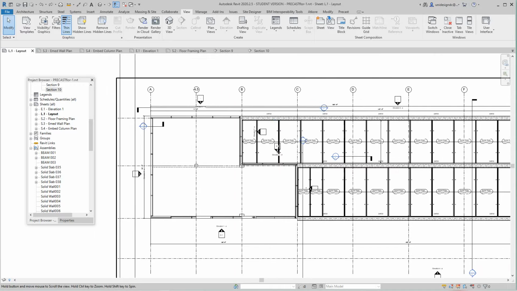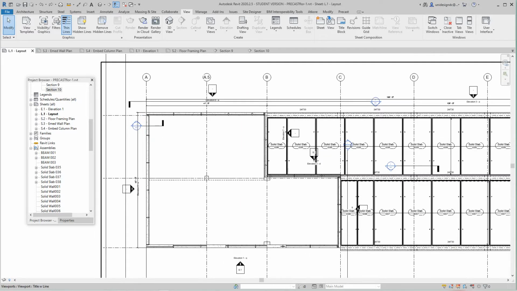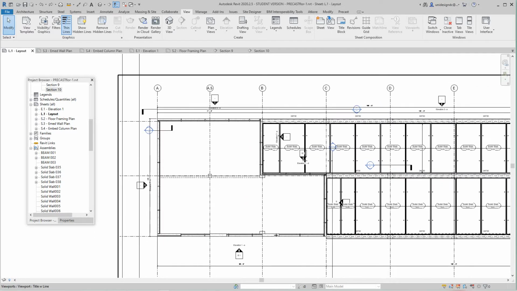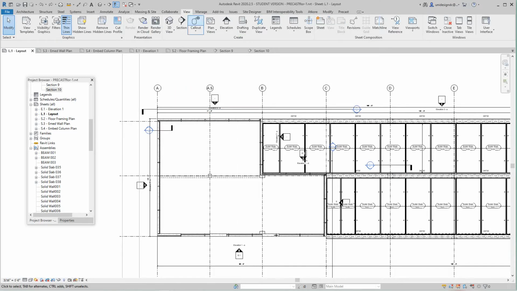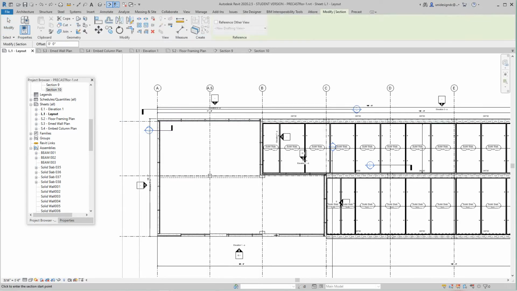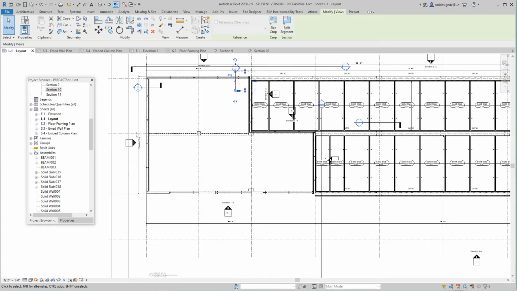So we want to do some sections through our building here. So what I want to do, wall sections. I want to just activate this view, or we can go in the view, and I want to do a section mark. I'll take that one. I want to do one here, and one here.